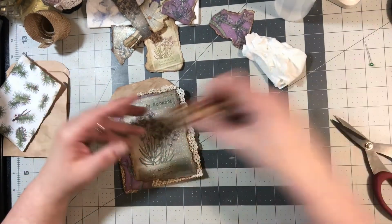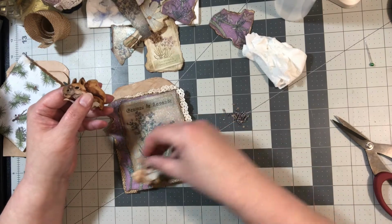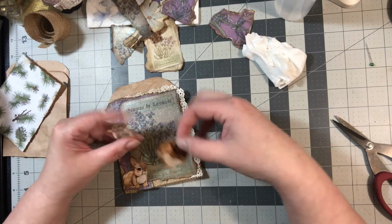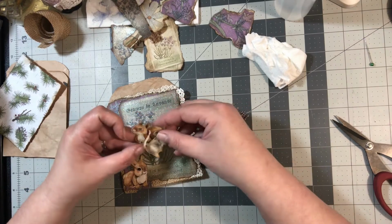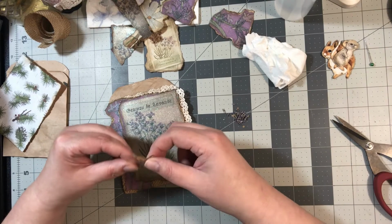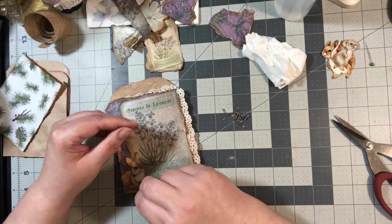Okay, now, let's see. Who do we want here? I think I like Mr. Rabbit. Yeah, I think we're going to go with Mr. Rabbit. Does Mr. Rabbit need anything down there?